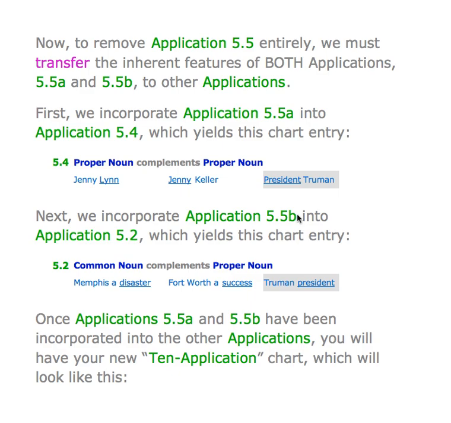So here we had the mutable noun uppercase. Here we have the mutable noun lowercase, but it fits into these applications, all right? Once applications 5.5a and 5.5b have been incorporated into the other applications, you will have your new 10 application chart, which will look like this.